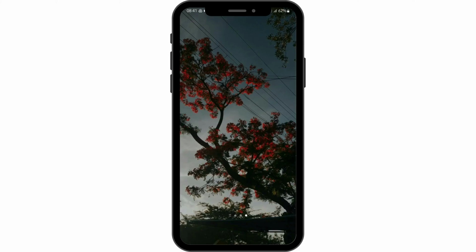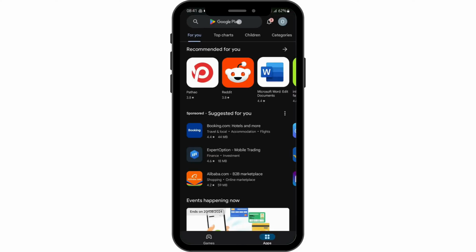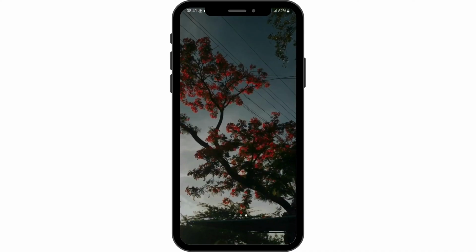First and foremost, let's make sure our Just Dance application is updated. Head over to your Play Store and search for Just Dance. If you see update beside the app's name, tap on update and update your app.